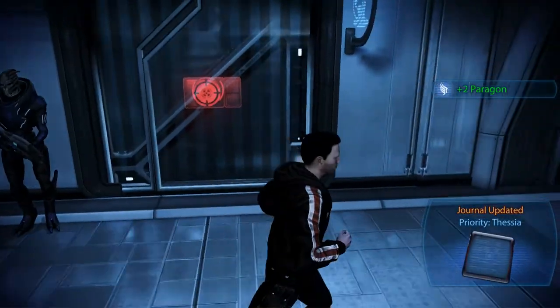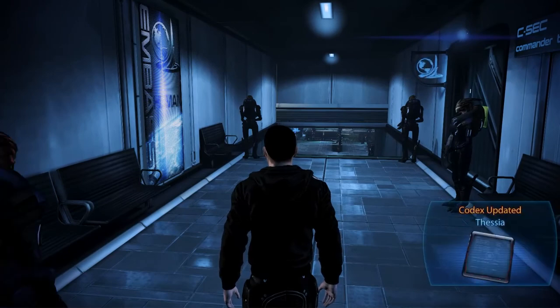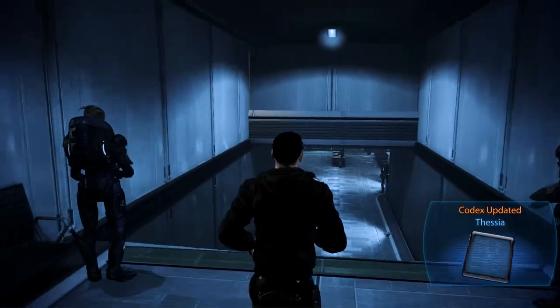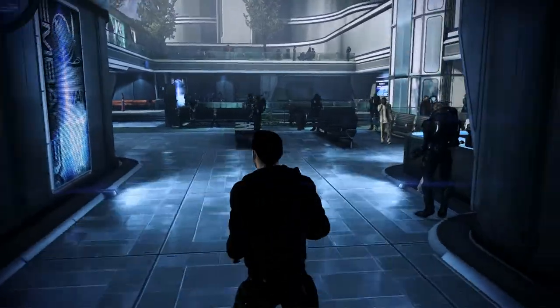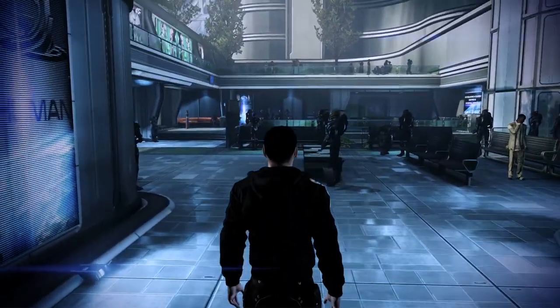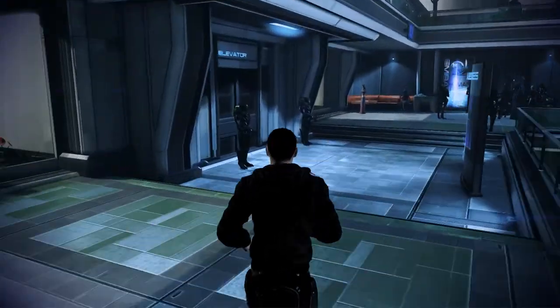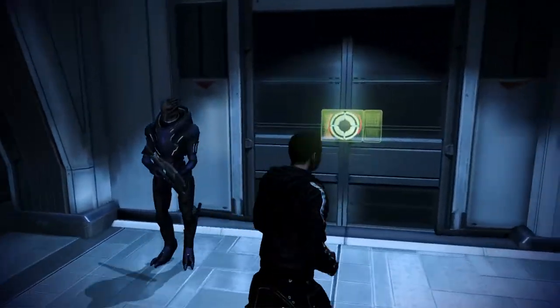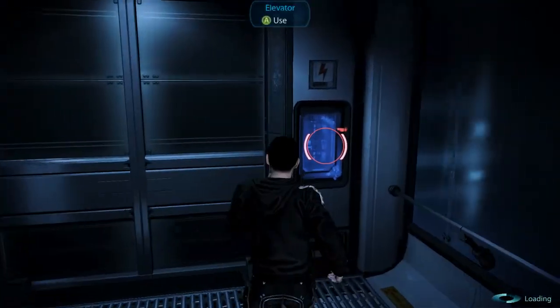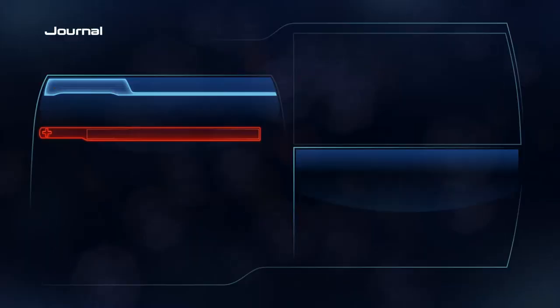Okay. So that's the next priority mission, Thessia. Huh. I mean, have we ever been to a proper Asari world? I guess Ilium is an Asari planet, right? Primarily, although I don't know. It's kind of a multi-species world, but a purely Asari planet? I'm not sure.